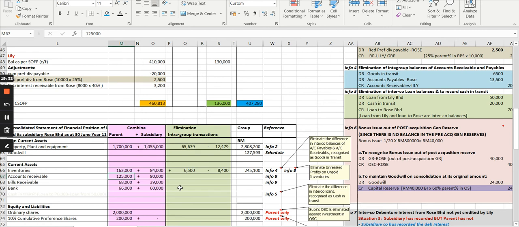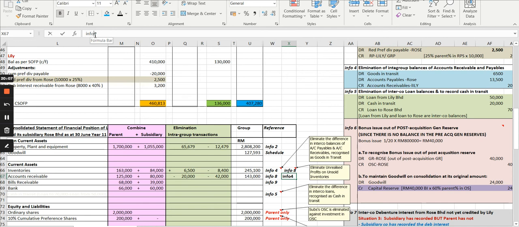Next is the receivable. You also do the adjustment for receivable. There are 2 adjustments for receivable. Number 1 is the adjustment in information number 4, because in information number 4, accounts receivable was credited by 20,000 here. So this is information 8, as well as info 4. I write here info 4 as well. Right, so there are two pieces of information that you need to take note of.